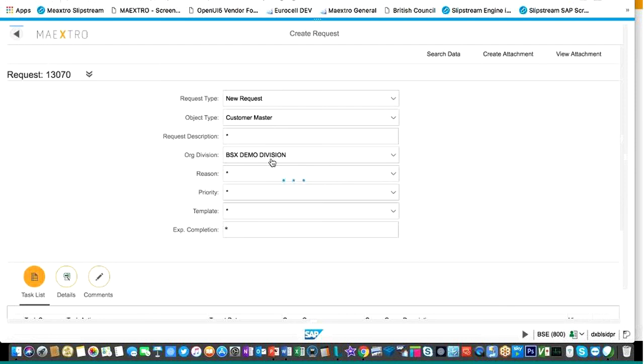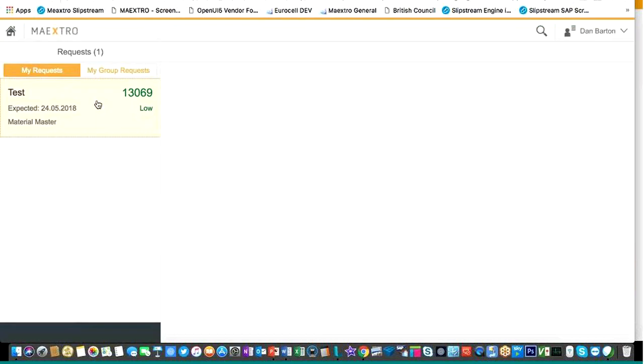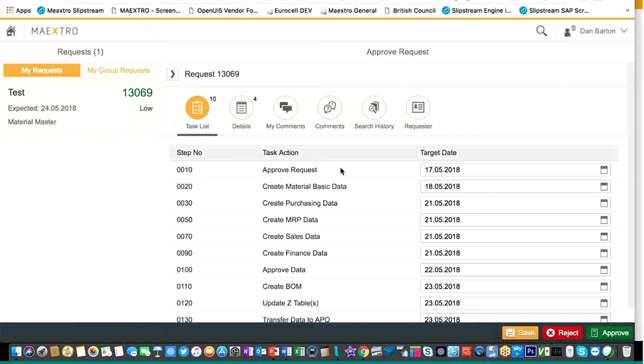So this is Screen Personas, and as I said earlier, we also have SAP Fiori apps, which look and function pretty much the same. Okay, that's enough of my rabble. I'm just showing a Fiori app here to show you what it looks like. Real simple, intuitive screens.